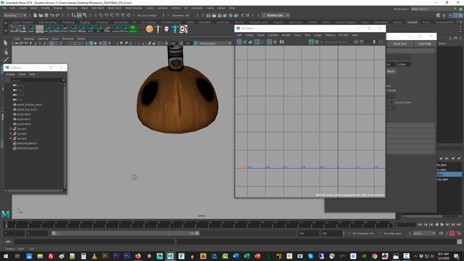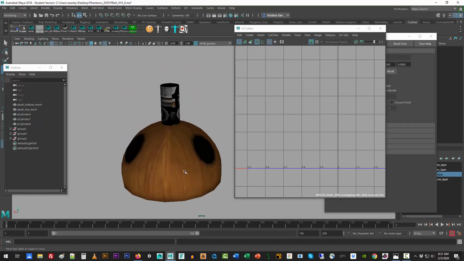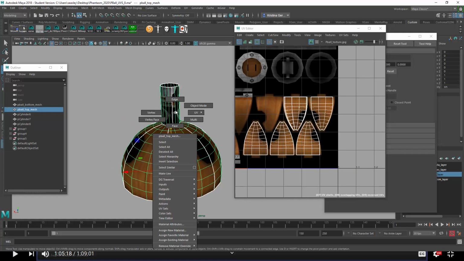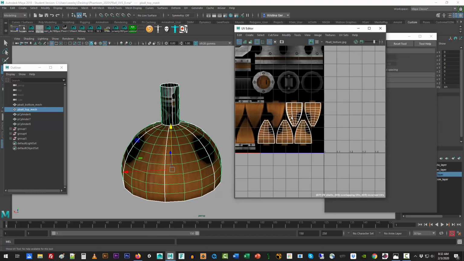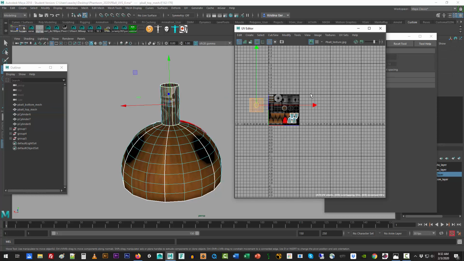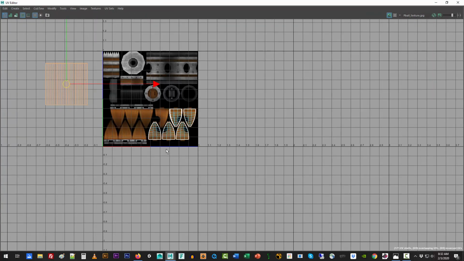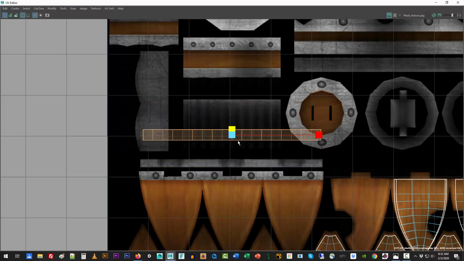So hopefully this tutorial is giving you a sense of not just telling you what to do, but also figuring out problems and solutions along the way, because that's really part of the production of pretty much building anything. So if I grab the UVs here, let's just pull back a bit, grab the UV shell here, we can come in and actually place this along that texture and just scale it down until it fits.